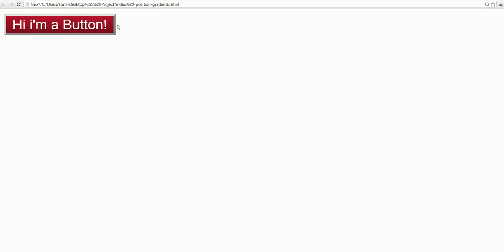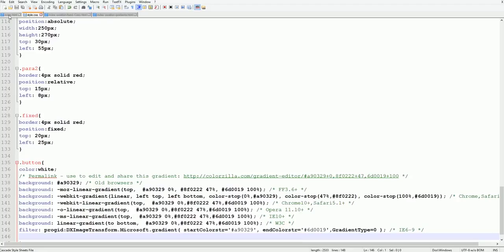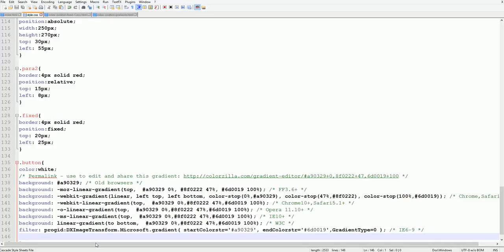And as you can see, we have a 1 pixel border around this button, because the HTML5 button tag has borders around it. So we simply remove it. Go to our button class, and to remove this border, just type border: none, because we don't need any border on this button.